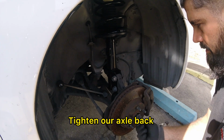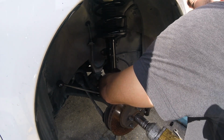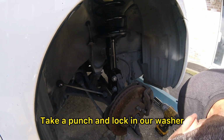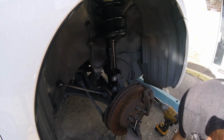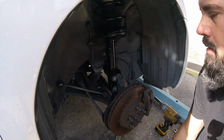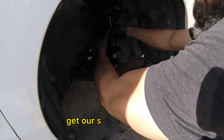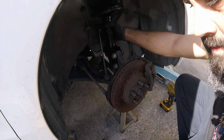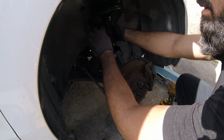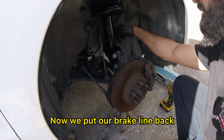Tighten our axle back. Take a punch and lock in our washer, axle nut. Alright, so I lowered the jack to put pressure on the sway bar link. And now we can get our sway bar link in. Or get pressure up the sway bar, I should say. Now we put our brake line back.